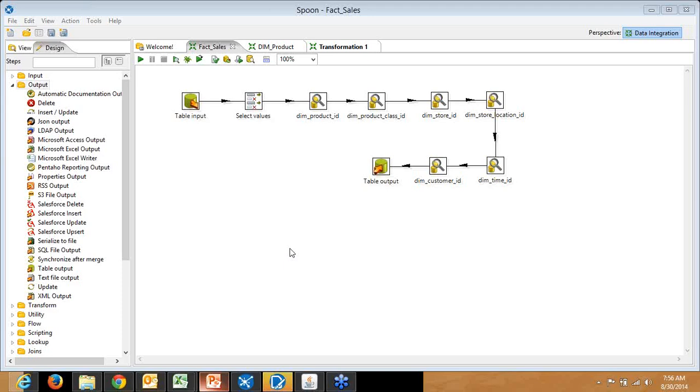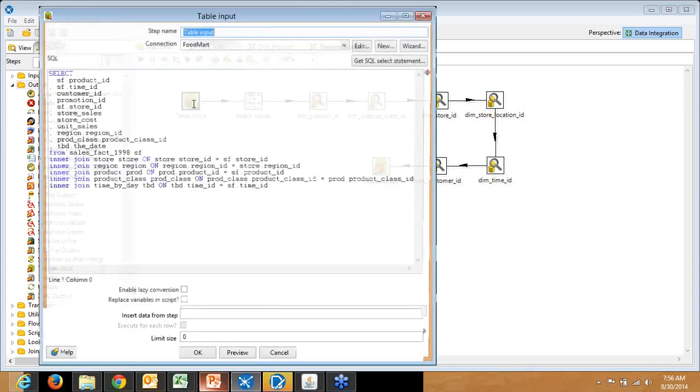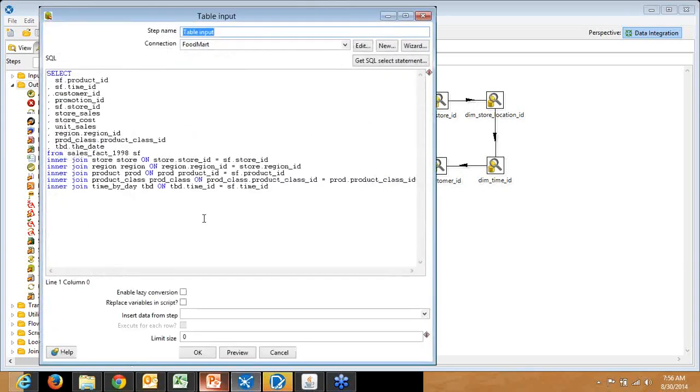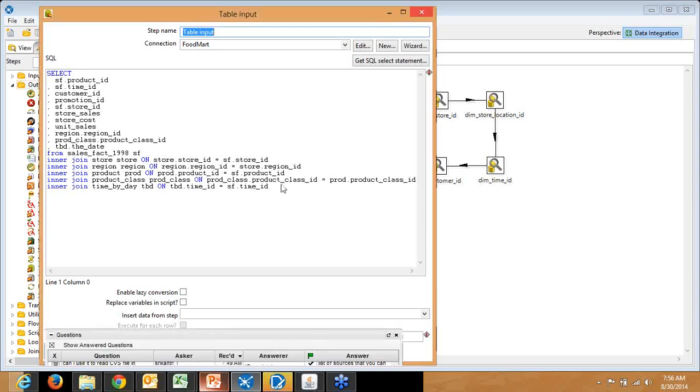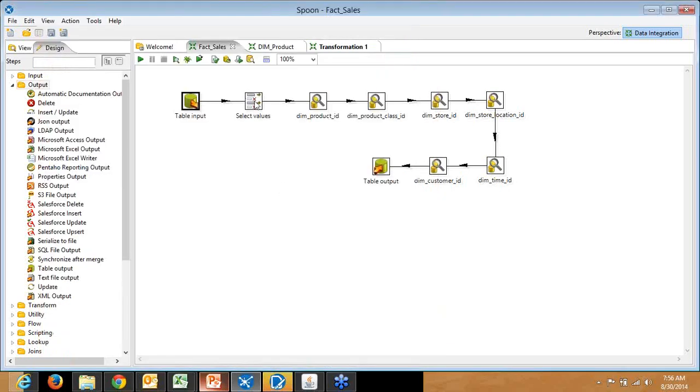First you can see there is table input, which is similar to the one we did for the transformation for loading the dimension. Here you can see there is a query for reading data from your source table and loading it to some transformation in your output table.